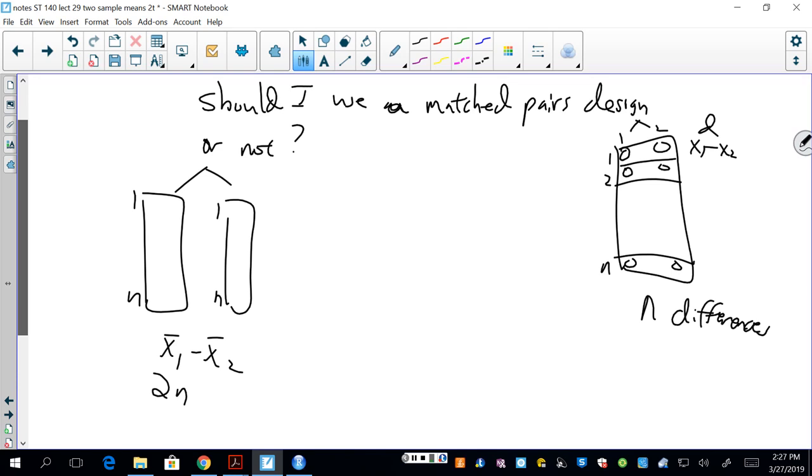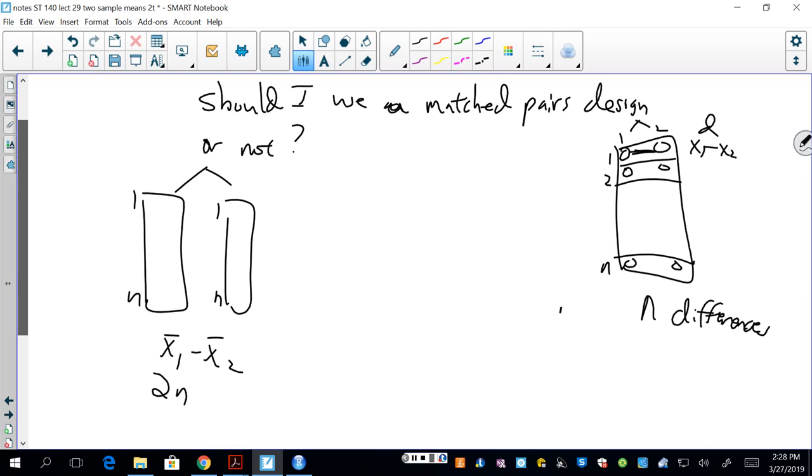It's a complicated question, and in some ways very fundamental to how you would set up a design. An advantage we get over here is correlation. If you could set it up so that the first person and the second person, the first and second measurement in a pair, are highly correlated, then the differences can be very, very small. There's a high correlation that you can get in there. Then, based on only N observations, it can be better than 2N, as long as you can get a very high correlation.